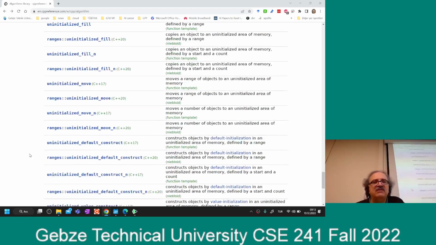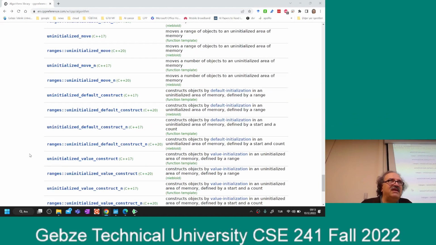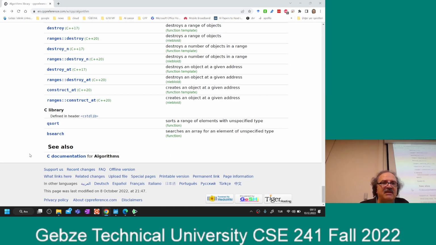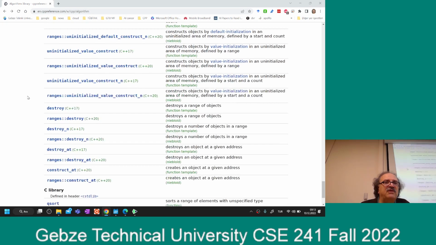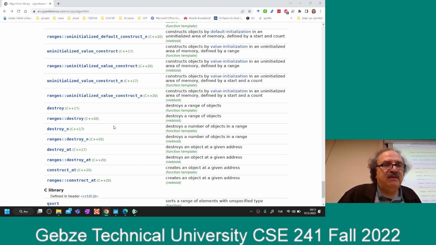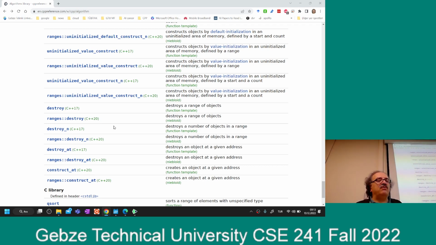So if you need to do something standard, something you think somebody might have needed before you, just check this documentation out, see if the function is available, then use it. But you need to be careful about these C++17, C++20 things, the versions. If your compiler doesn't support that, then don't use them. Or if you are concerned about compatibility, don't use anything later than C++14 maybe. Okay, good. Any questions? Wake him up.